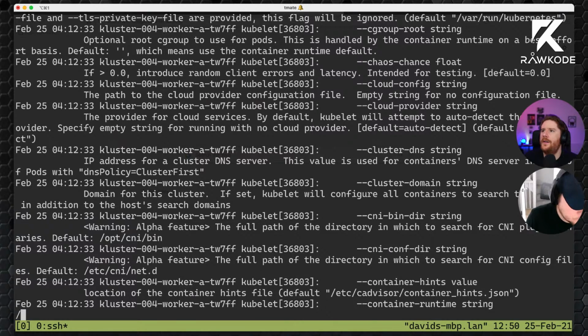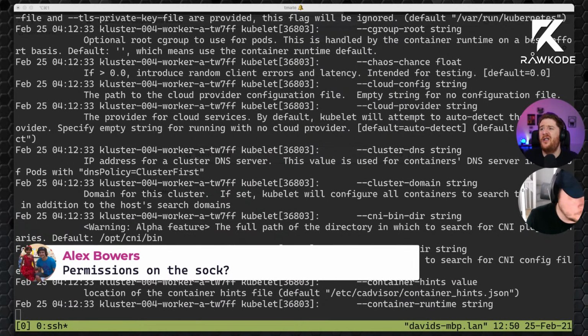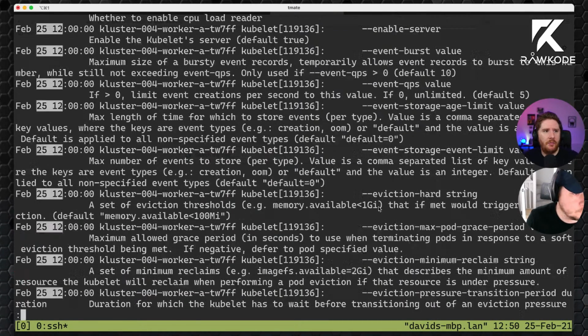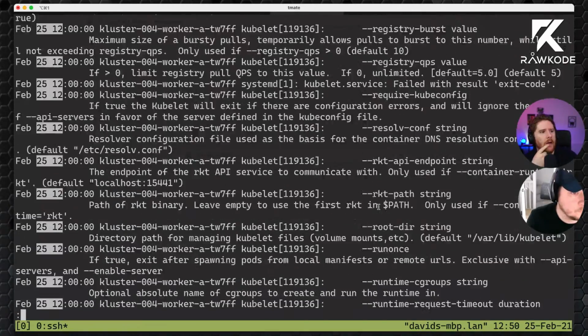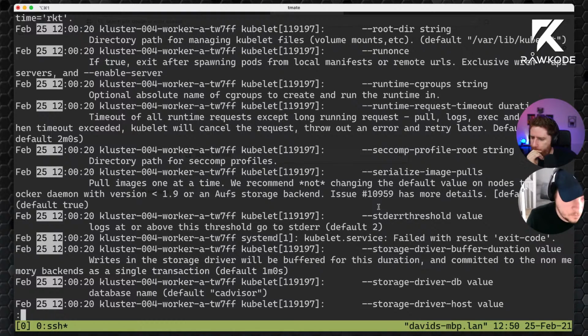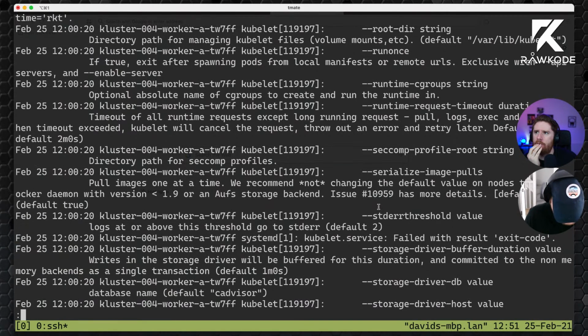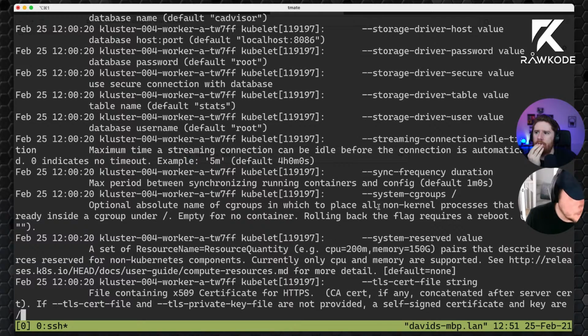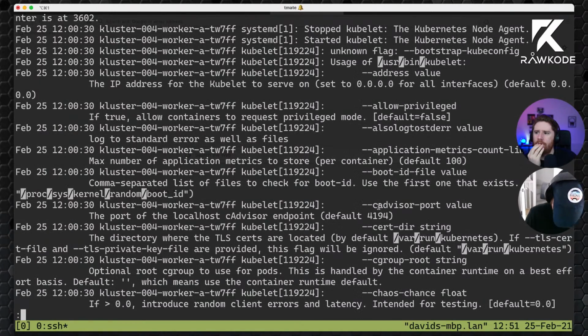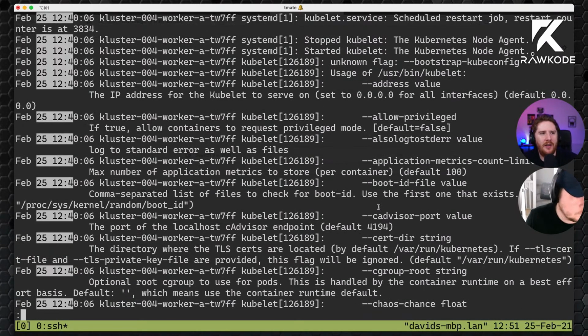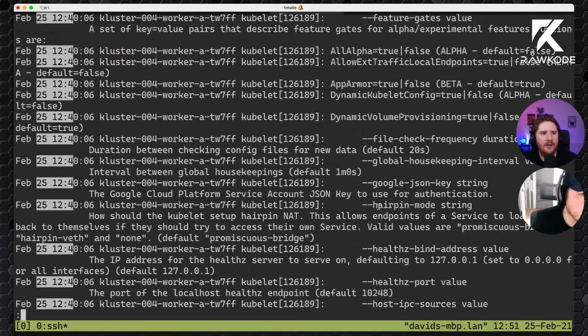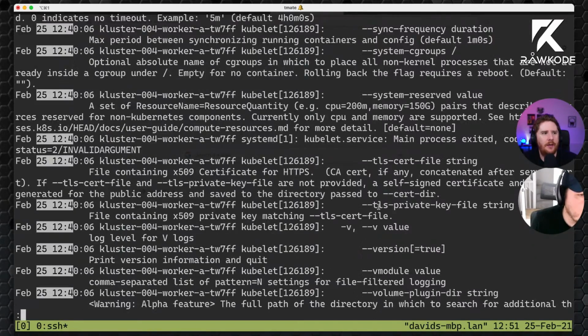We've had a few comments. Nick suggests our kubelet version may have changed. Alex is saying, could it be permissions on the socket? Both things we should probably confirm. Yeah, definitely. One sec. Trying to get to a recent log. There's so many logs in here, it's really hard to find anything. Why not just run it manually the way we did earlier, just Ctrl-R that kubelet command and then just get the output from that. Would that not be a bit easier?